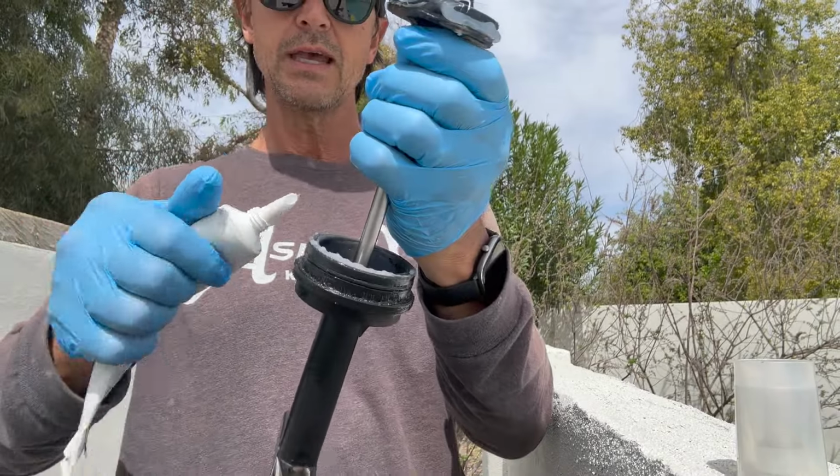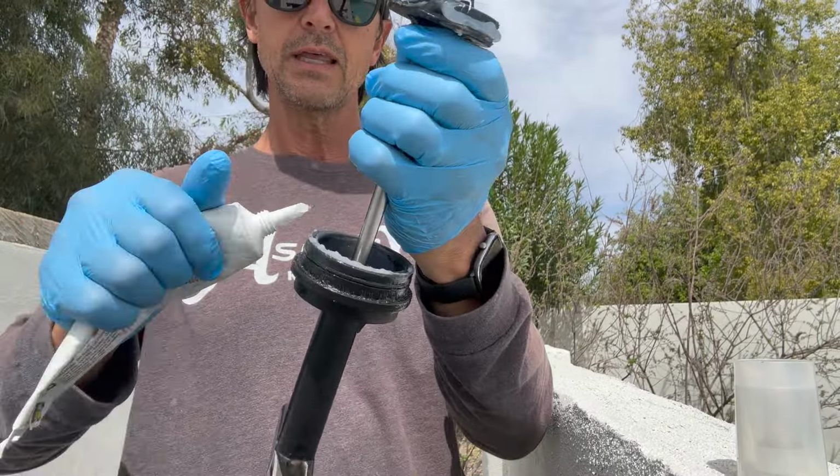I'm not quite done. And then I'm gonna take a very small amount and put the rest on top here. I'm not gonna go as much on here because the excess that I'm gonna get from the other two, I can use in this top one, all right? And again, I like wearing the gloves because it doesn't get me all goopy and everything.